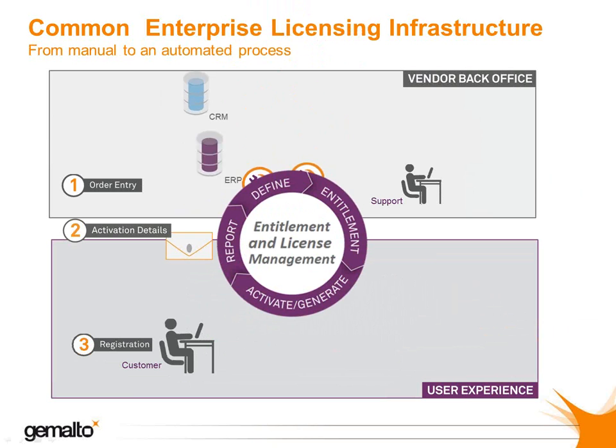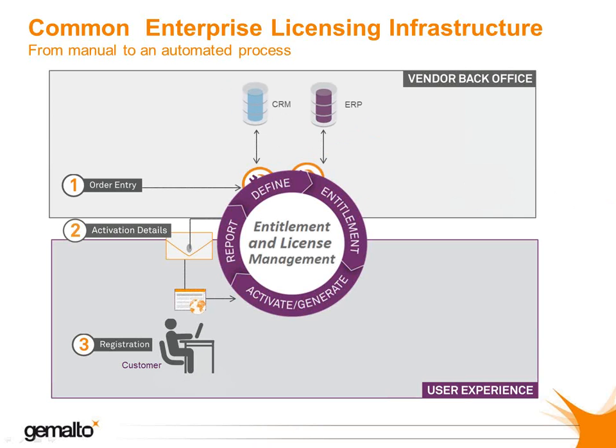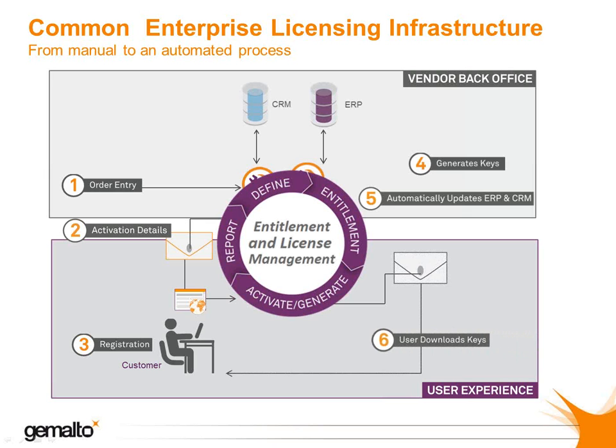So what happens if we introduce an entitlement management system? If we hook it into your back office systems, connect it to your licensing technology, and let it do its thing? The end result is going to be the same, but that is a lot of work that no longer needs to be done manually. Nearly all the process can be automated. And it's really just a case of plugging in the various aspects into the EMS.